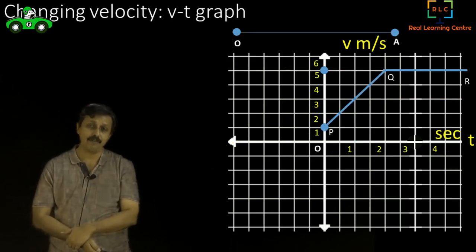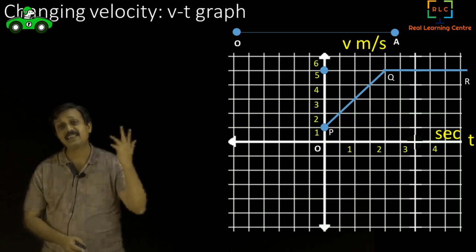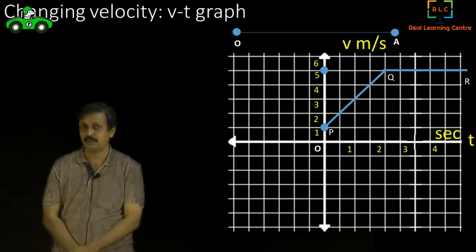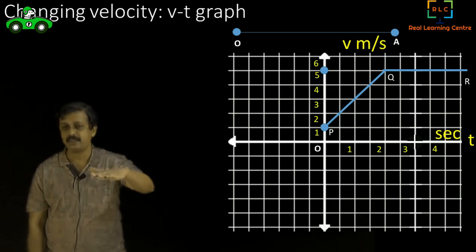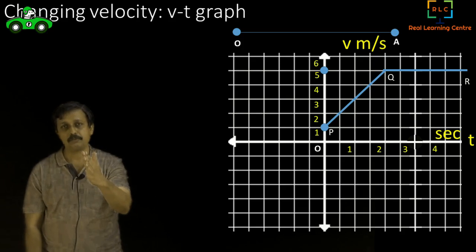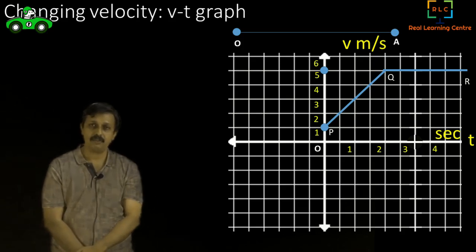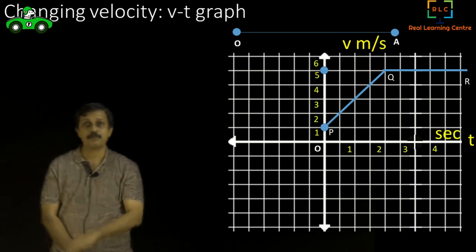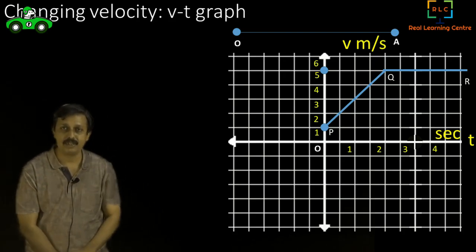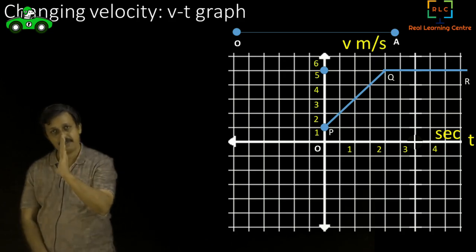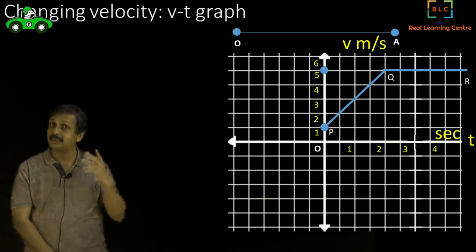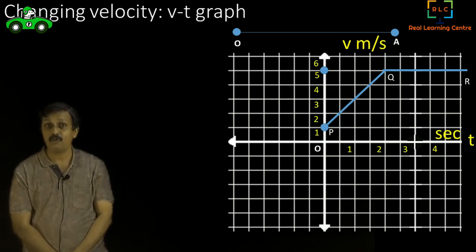Now we go to the next step, where the velocity is changing. So far we have always seen that velocity was constant. It started with some velocity and kept going at the same velocity. Its speedometer is not wavering at all. Now we are going to see it getting accelerated. When you press the accelerator of a vehicle, the speedometer keeps going up. That means its velocity is continuously changing with respect to time. That is the scenario. We will see now what happens.